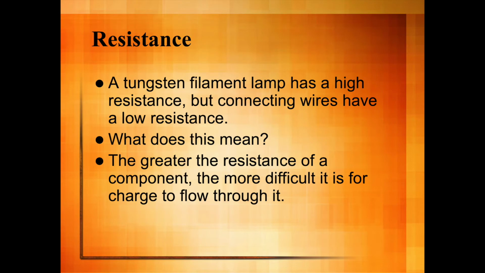So this next part, we're going to look at resistance. And you looked at resistance last year, and the basic idea of resistance is what is causing that current to slow down and to use up that power that's being provided there. And so if you talk about a tungsten filament versus some wire, a tungsten filament has a high resistance and the wire has a low resistance. So it's more difficult for the current to get through the tungsten filament.